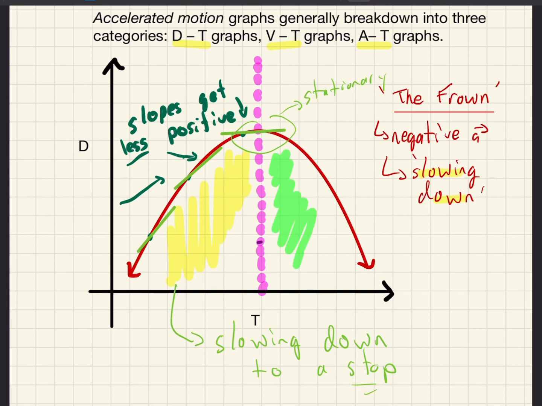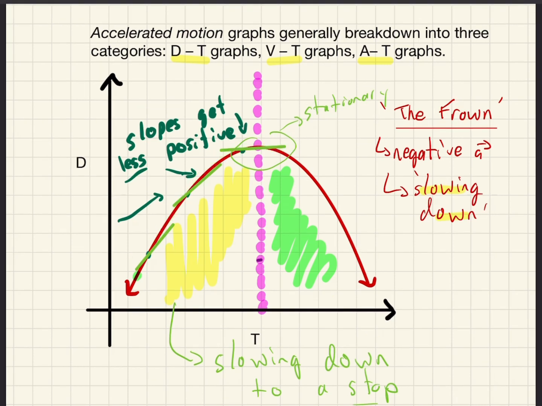Now, this portion of the graph is just really the object accelerating in the opposite direction that it was once going in. So let's say it was coming from the east, then it stopped, turned around, and then accelerated towards the west. This could also be an object that was thrown upwards until at one point it slowed to a stop at its max potential energy and then started free falling back down. Either way, this represents a negative acceleration.